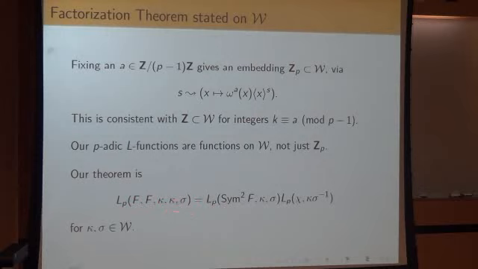So the equation, which is the same equation, is that the L_p of f tensor f at (kappa, kappa, sigma), so along this diagonal where the weight of k equals the weight of l, so I'm tensoring the same modular form with itself, that's when I expect this factorization. And then k minus s becomes kappa sigma inverse. Okay, so that's the way to state the theorem in weight space.